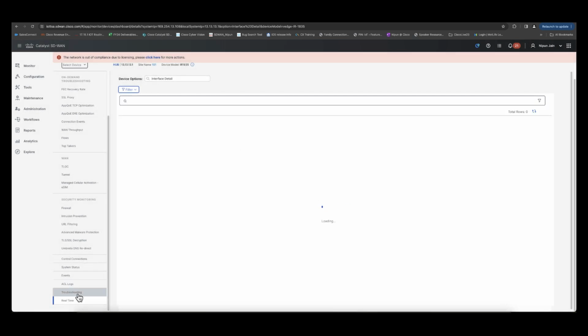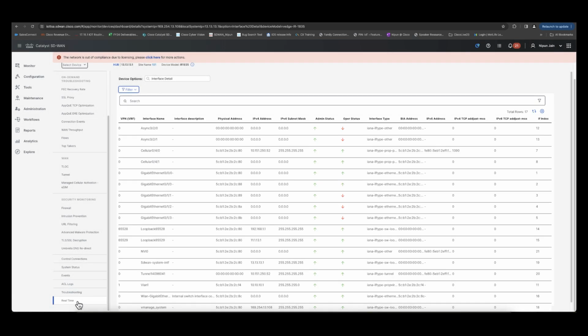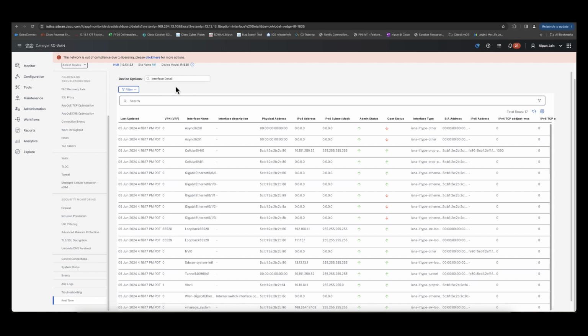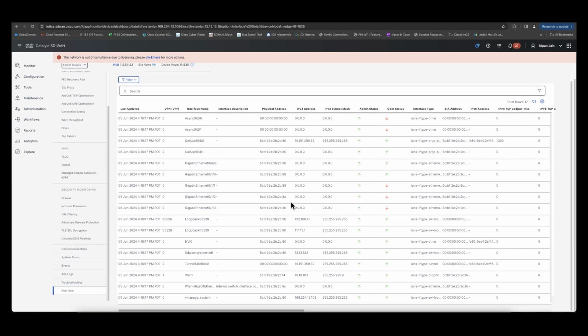Let's look at interface detail. And this real time tool is, again, really very handy for running commands as if you were on the router. So let's check if our 10.10 interface is up. Yes, 10.10.10 is up and running.